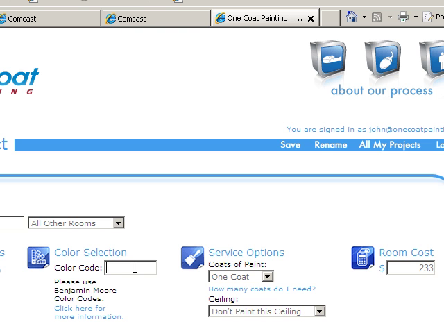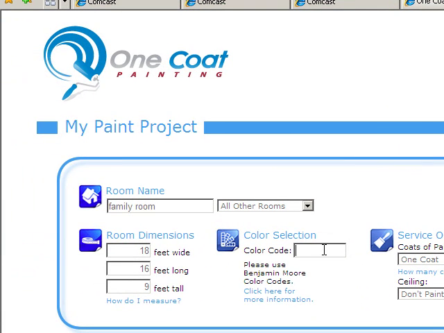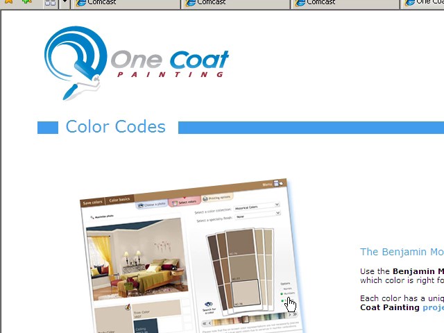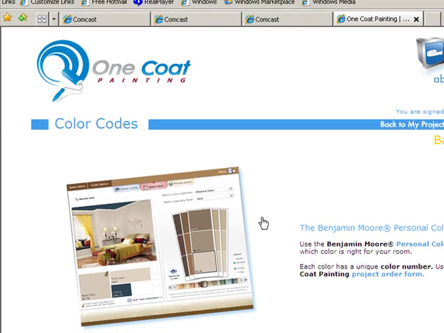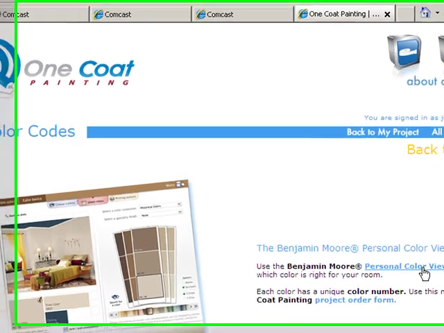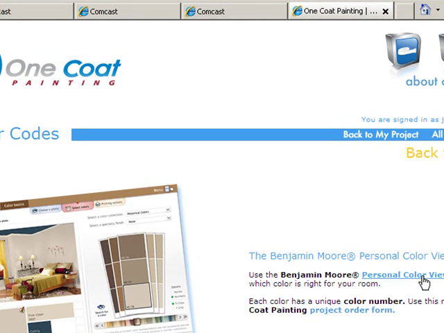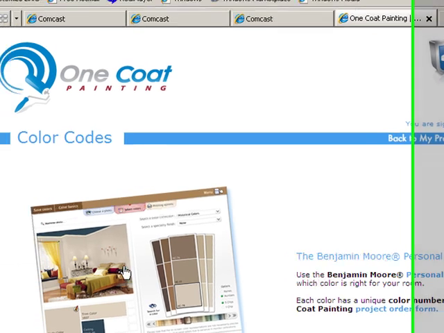And you'd also need your color code. Now it's not important to actually get your project started to have a color code, but we do require that you have your color code to us prior to your field manager coming out and doing a verification. And they all have to be Benjamin Moore colors. If you have questions about how to obtain Benjamin Moore colors, we're going to click here. Gives you two options. You can either go online, and this will bring you straight to the Benjamin Moore Personal Color Viewer, which brings up all of their color options. And they also have these room settings so you can see how colors combine.